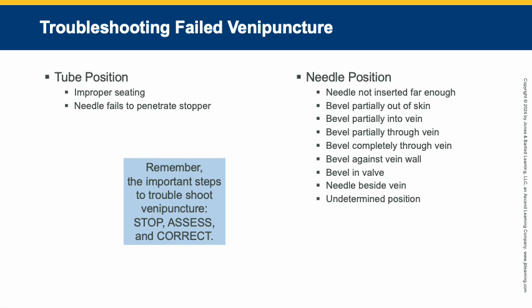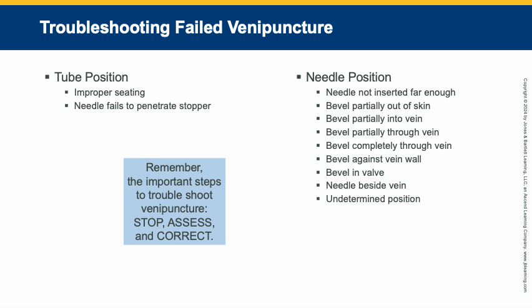Vein walls are sometimes tough, and if a vein is not anchored well with the thumb, it may roll or move away slightly, and the needle may slip to the side of the vein instead of into it. Often the needle ends up beside the vein and slightly under it as well. If this happens, disengage the tube to preserve the vacuum. Withdraw the needle slightly until just the bevel is under the skin. Anchor the vein securely, redirect the needle into the vein, and re-engage the tube. If redirection is unsuccessful, discontinue the draw and choose a new site. Do not search or probe for the vein or move the needle in a lateral or sideways direction to find it.